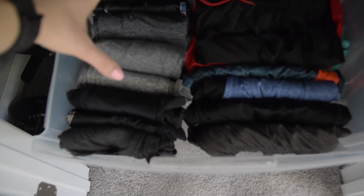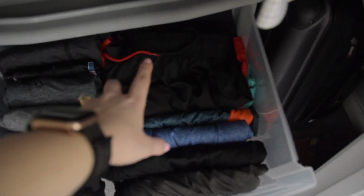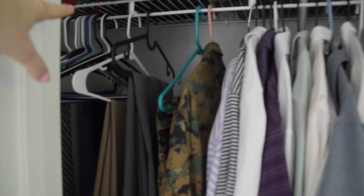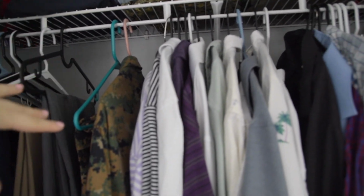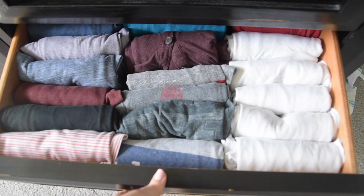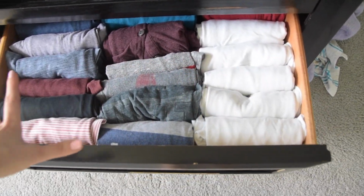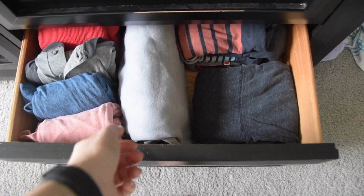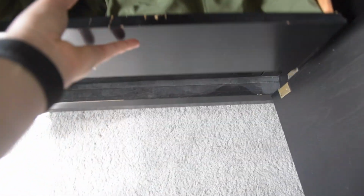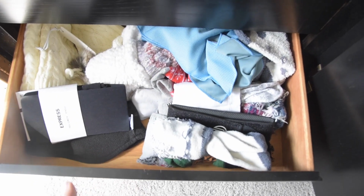I did all of the folding Marie Kondo style, and then in the back, just to make these shorts fit and not topple over, I put his swim trunks there. I went through and pulled out any hangers that were just laying around and had nothing on them, and then I resorted these piles up top a little bit. Over here, we Marie Kondoed all of his t-shirts, so that's in that drawer. Underneath this are all of his pajamas. And then these middle two drawers are where we took all the winter gear from. So we have his work stuff, and then just miscellaneous things.